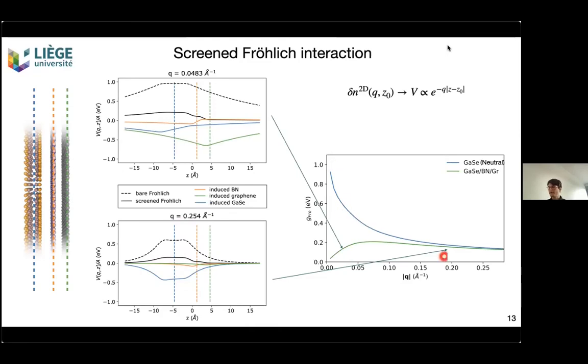Okay, and all this you can see in this plot of the Fröhlich interaction as a function of momentum that we get exactly from those simulations. So in the neutral single layer isolated gallium selenide case, you get this, and this is still neutral gallium selenide, but with boron nitride and graphene on top. In the long wavelength limit, they behave similarly. That's what I said here. And in the long wavelength limit here, the screening is perfect and the coupling goes to zero. And this is what I was saying there. Okay, so this is the main functionality of adding this graphene layer, doped graphene layer around.